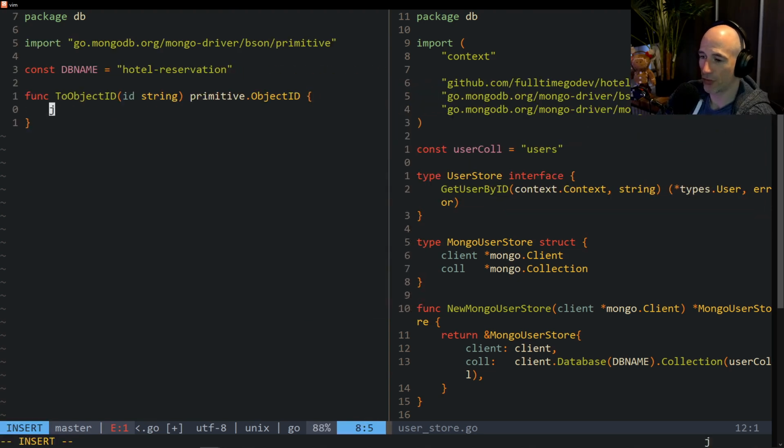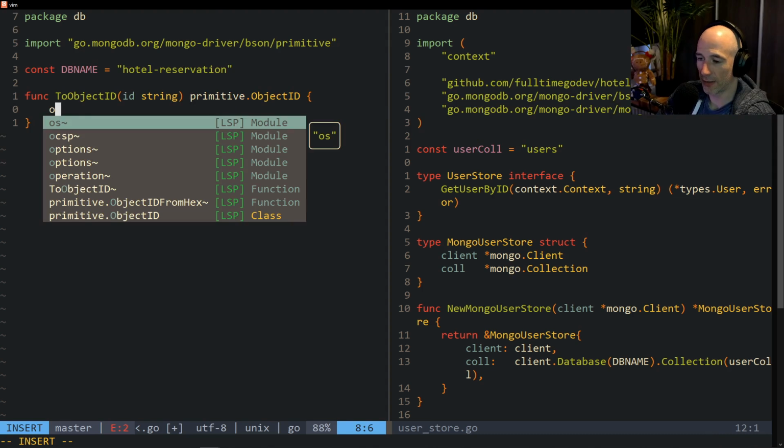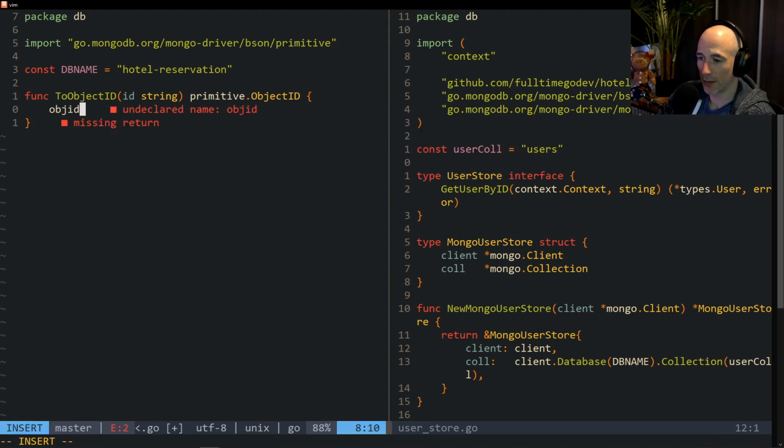Not quite sure if that's true. We're going to call it OID, from object ID. It's also going to return an error, but we're going to skip that error. We could actually panic in this case. Sometimes it's good to panic.